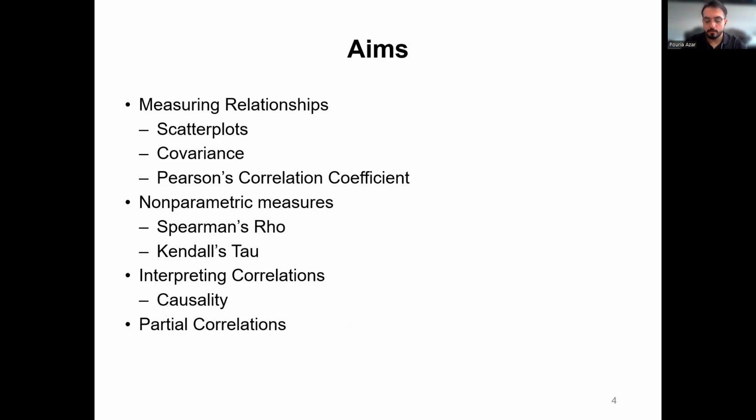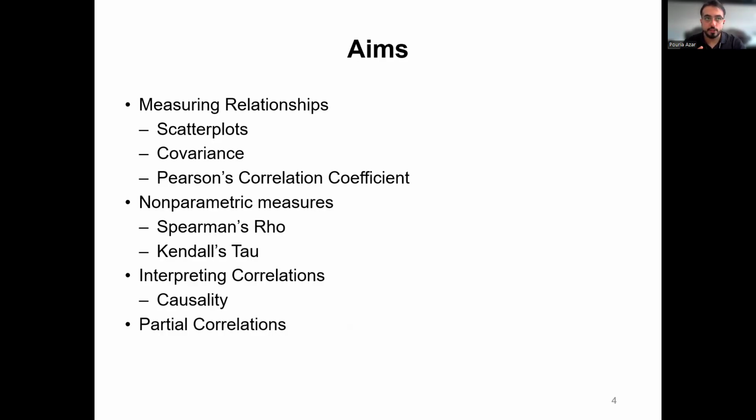And remember, we will talk about that later, but when we talk about correlation or relationship, it doesn't mean causality. Causation is totally different from correlation. We shouldn't use them interchangeably. When we say there is a correlation between two variables, it doesn't necessarily mean that variable A causes variable B, or variable B causes variable A. That's not true.